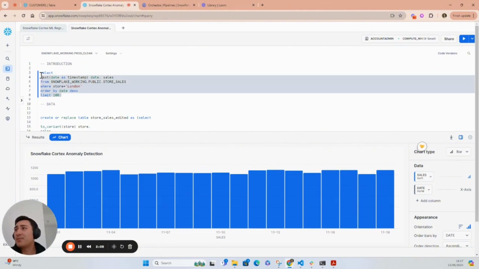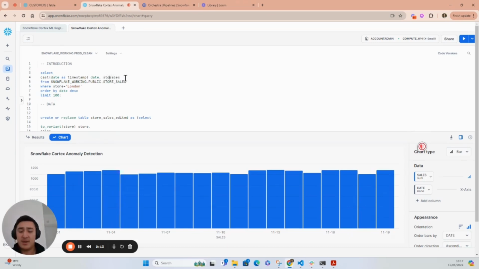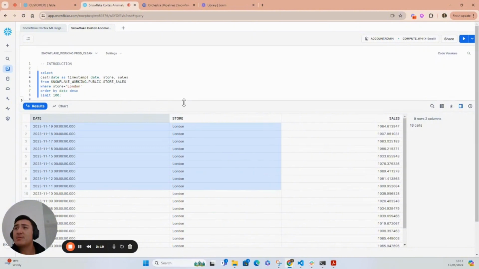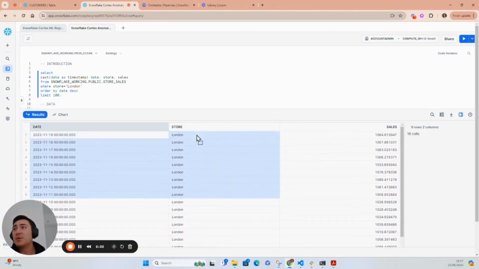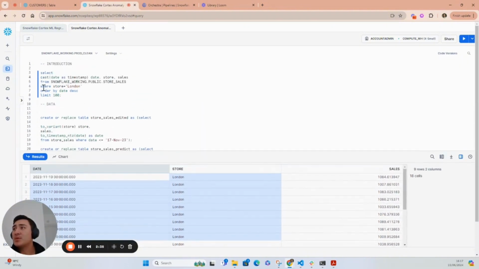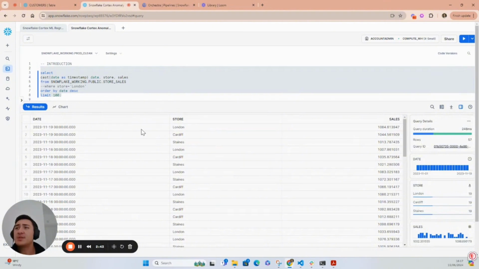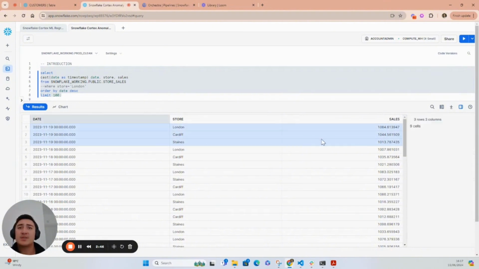So as you can see here, we've got some data. It's actually tabular and is more complicated than just a single time series because it's also split out by store. So in this case, we don't just want to do anomaly detection on a linear series. We've actually got some kind of sub-series here as well. The rationale being what's an anomaly for London might not be an anomaly for another city in the UK. So if I take this out, I can show you what that looks like. So we can see this is essentially panel data.